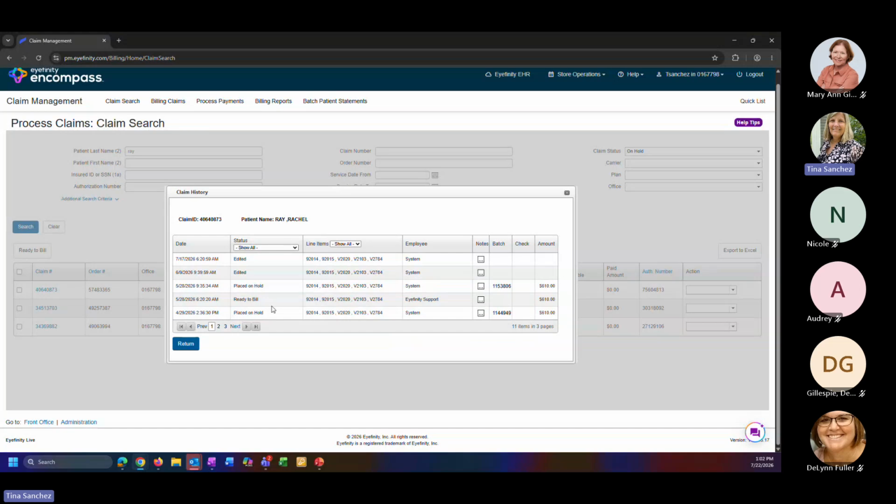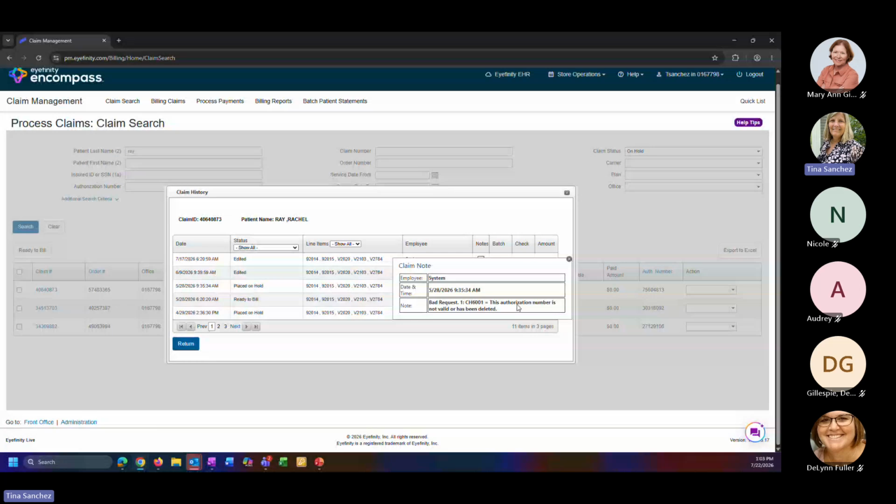That is the same exact message that we saw in the front office, if I'm on that material order screen. So it's nice that you can see those messages on the front office and here on the claim side. Because if you're front office staff and you saw that order failed, you can immediately see why that happened. And then, if it gets over to the biller and this claim is still on hold, they could be like, okay, this is why this claim is on hold. Now we've got to figure out what we have to do to fix it.